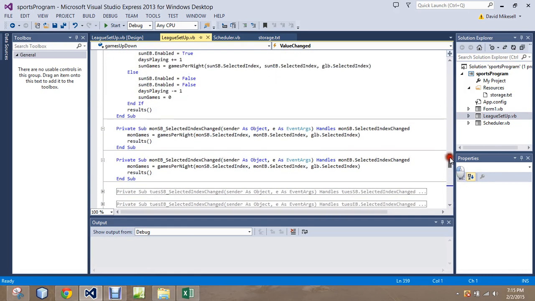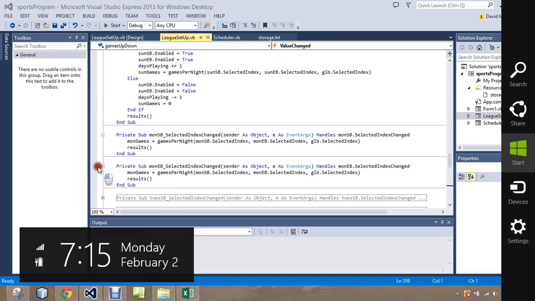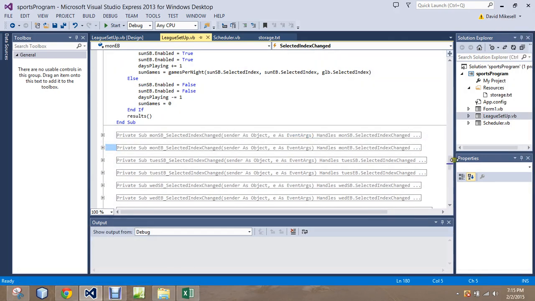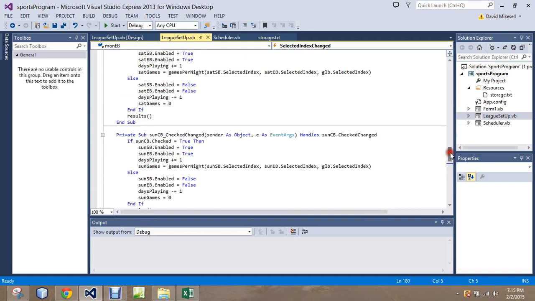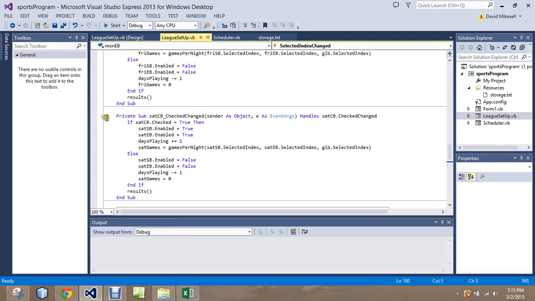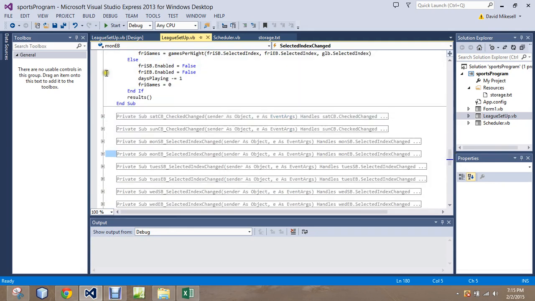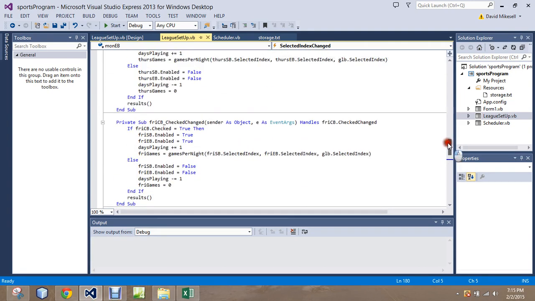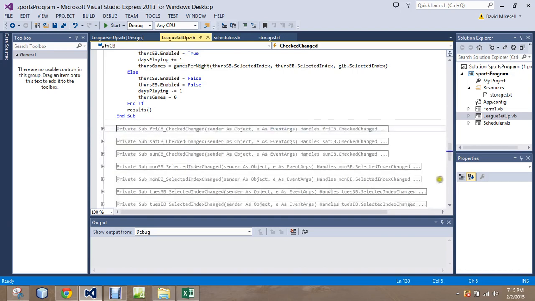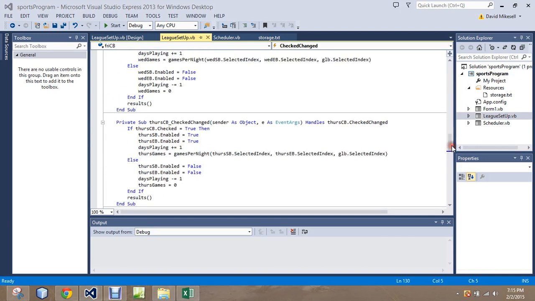I'm back on Monday here. I'm guessing this big bad boy up here is the function I'm looking for. Nope, that's a Sunday checkbox checker, which I think I was going to start pulling. Oh yeah, I did each checkbox. And see, it's still calling to games per night. So I called to that calculation.